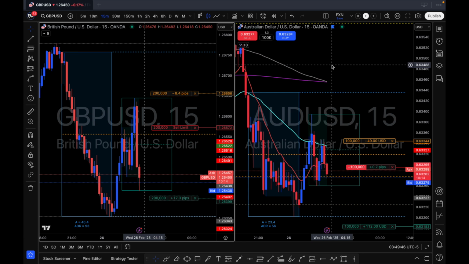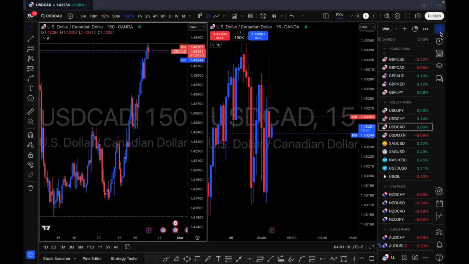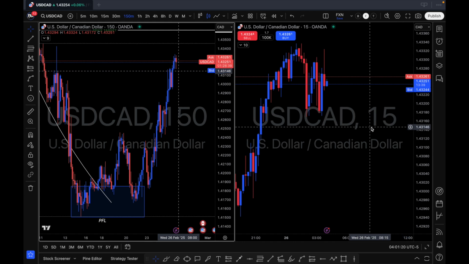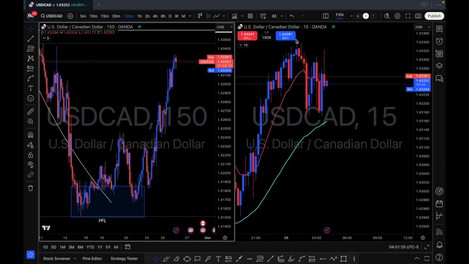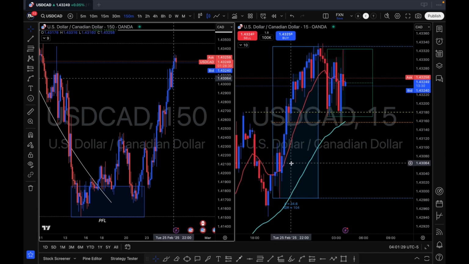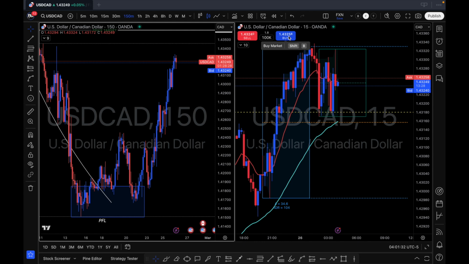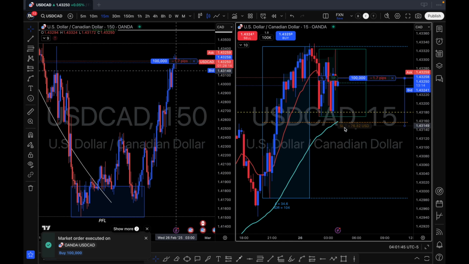So as we're going through AUDUSD, I decided let's go ahead and check out one more of the pairs that I had checked before, which was I believe USDCAD. If we check out USDCAD, you can essentially see here that I'm looking for buys coming off a peak formation low. So this one sets up to be a pretty decent type 3. It's not the perfect scenario in the sense that it didn't go all the way to the middle, but it did give me a railroad track, and it's right at the pullback.